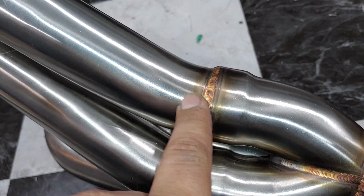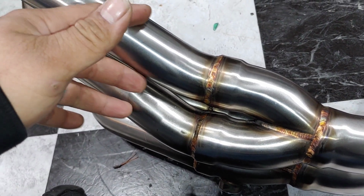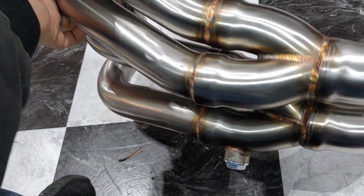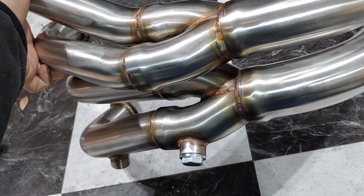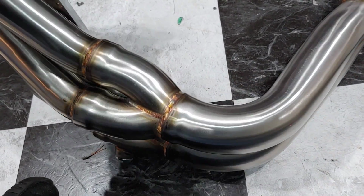Since it's a slip fit, the inside ID does not change. So basically it's just a smooth transition from here to here. You're not losing any flow. I like the look of it, the idea of that. It just seems like it would do well.